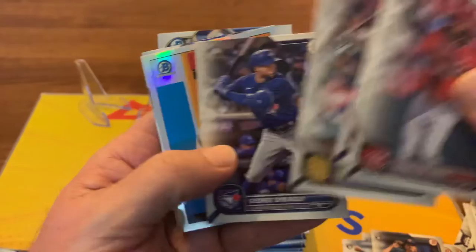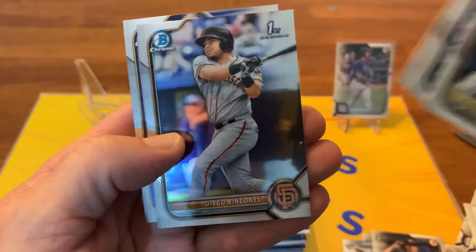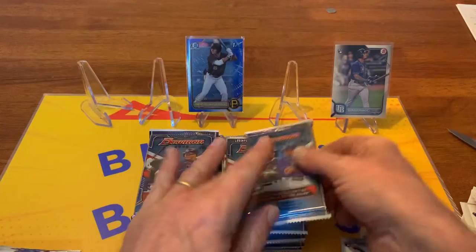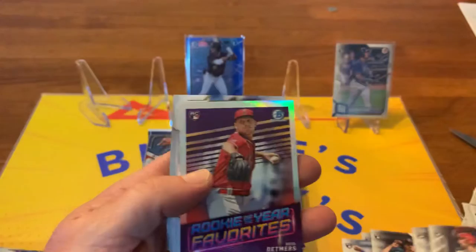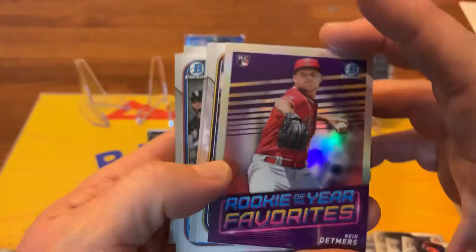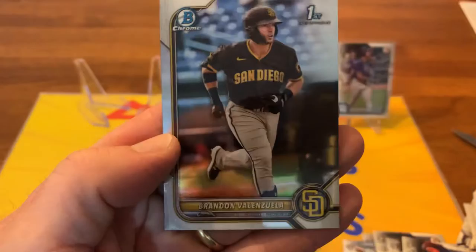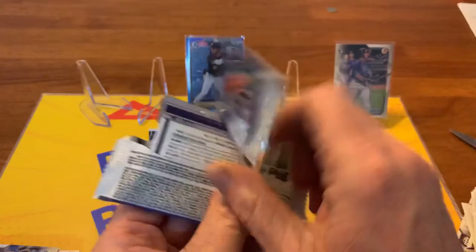All right, we got our vets in the front - there's Tatis, there's Springer. Marcelo Mayer - he's supposed to be a really good up and comer as well. Then we've got our firsts and prospects paper. We got another nice first here - Diego Rincones and Garrett Mitchell. We got Garrett Mitchell's autograph in purple last year from a hobby box. There's our vets, a couple of nice rookies. There's a Rookie of the Year - Reed Detmers. We've got our prospects - James Woods is a good prospect. Wouldn't mind getting a chrome of his. Jose Ramos and Brandon Valenzuela. Nice, keep those firsts coming.